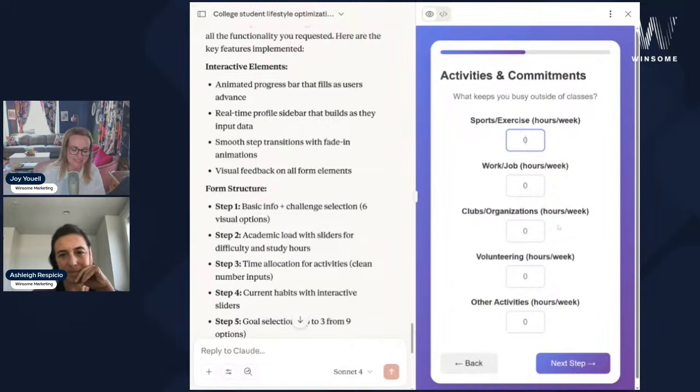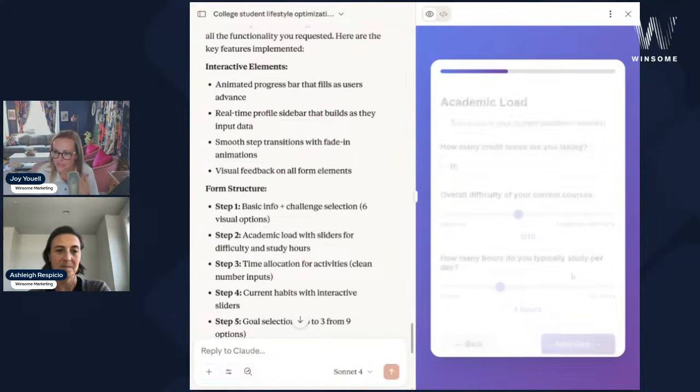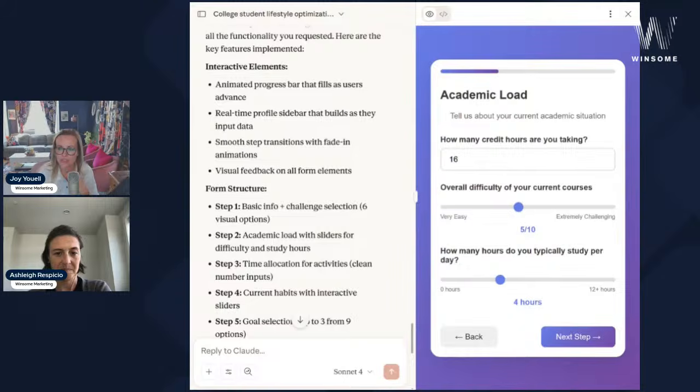Okay, this is cool. Right now, let me just pause really quick. If you're looking at this and you're like, okay, but I wouldn't do anything like this, zoom out. This would work for any business context. Think about all the data dimensions we're gathering. We're gathering personal information, lifestyle information.